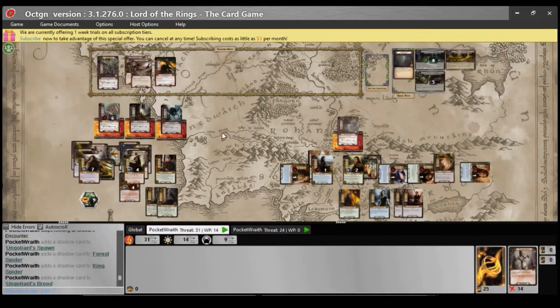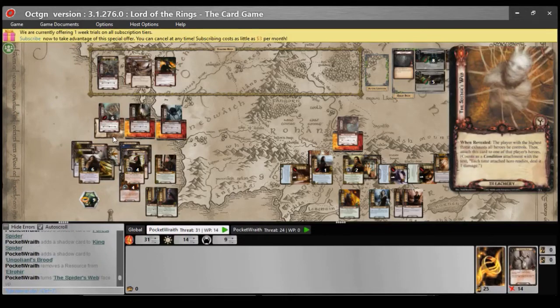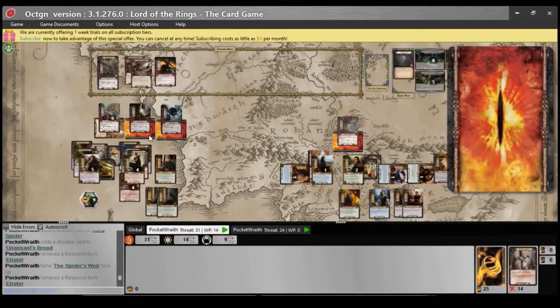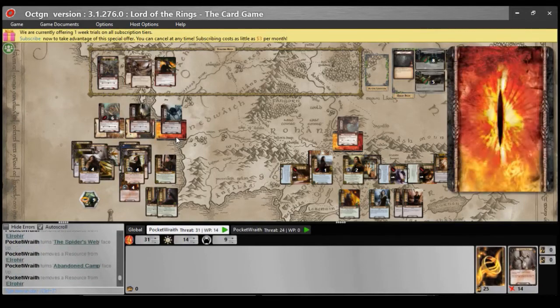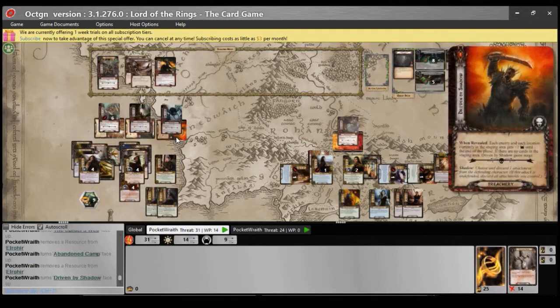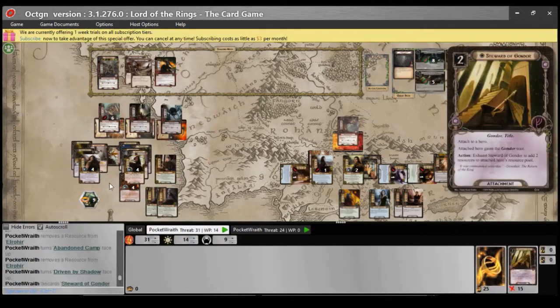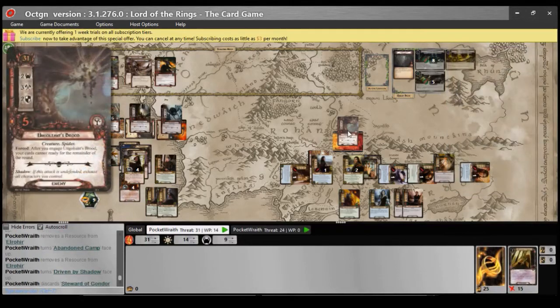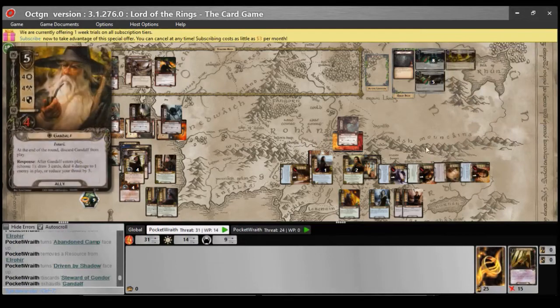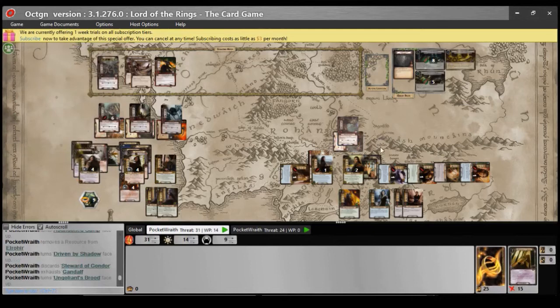Shadow cards. Elrohir defends. Elrohir defends. This is undefended. It's not. Elrohir defends. Choosing to discard one attachment from the defending character. Goodbye, Steward again. Gandalf defends. This is undefended.